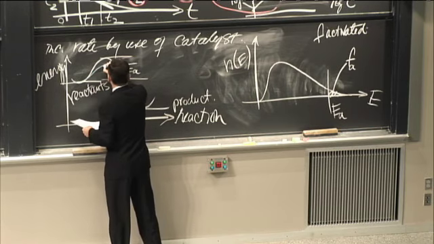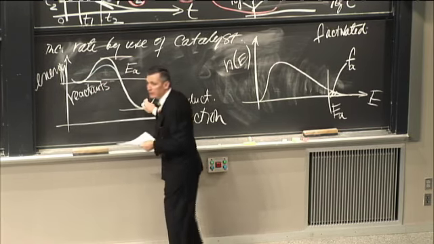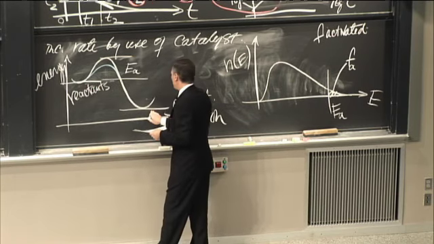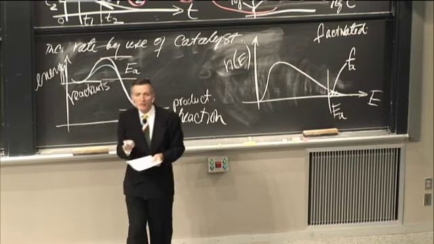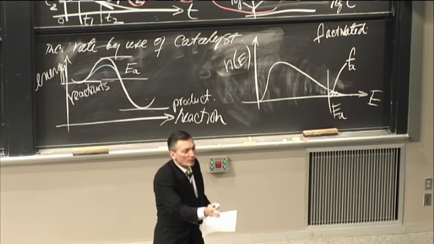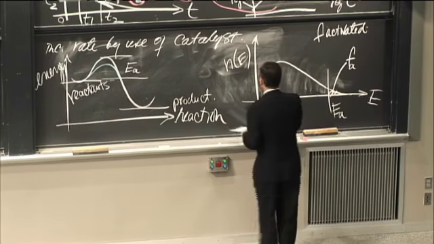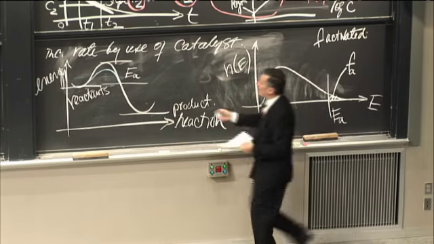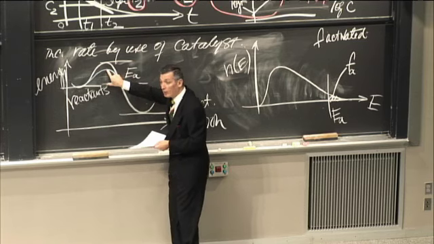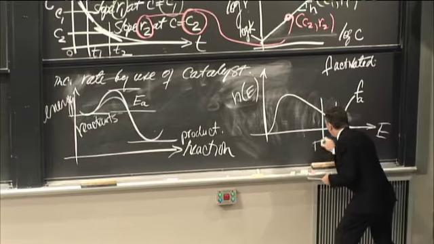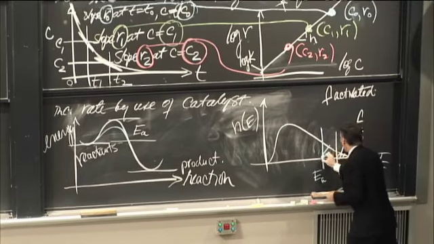Catalyst lowers the activation barrier. It doesn't change the endpoints. The endpoints represent the energy state of the reactants and the energy state of the products. What the catalyst does is it finds a low energy barrier pathway, which on this curve would mean that if this energy is lower, then the fraction of any distribution that has the requisite amount of energy is much higher.